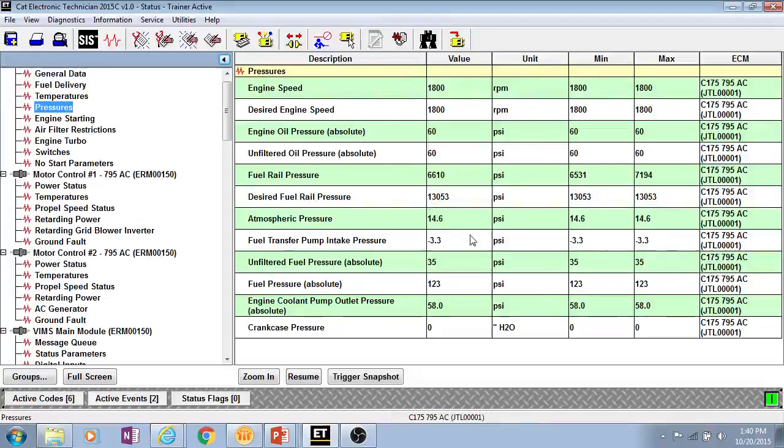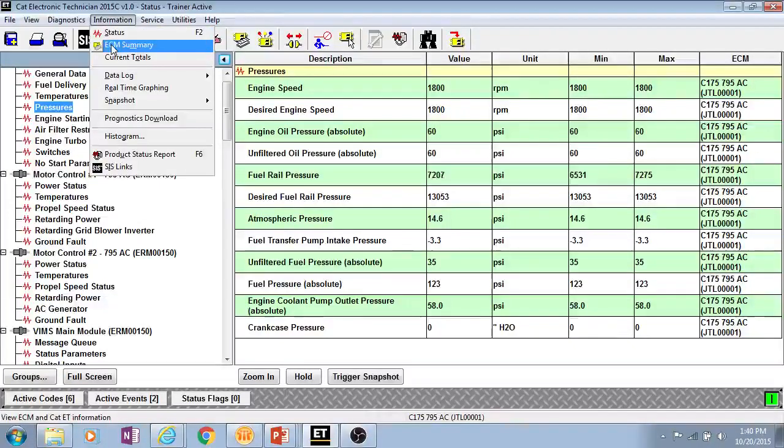And essentially, it's just pausing the collection of that data so that you can look at the values that are on the screen and either record those or use them for analysis in trying to troubleshoot a problem. If you want to go back to pulling the live data, just click the resume button, and you'll see it goes back to pulling that information again.